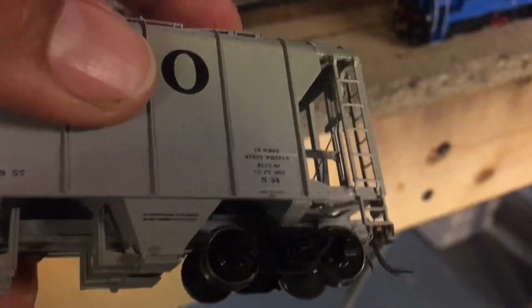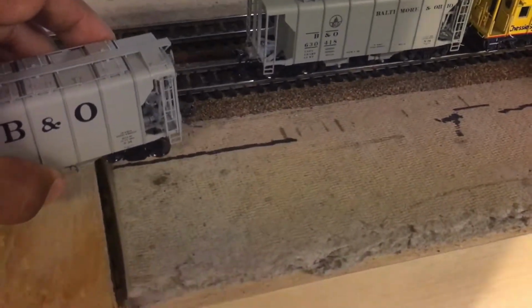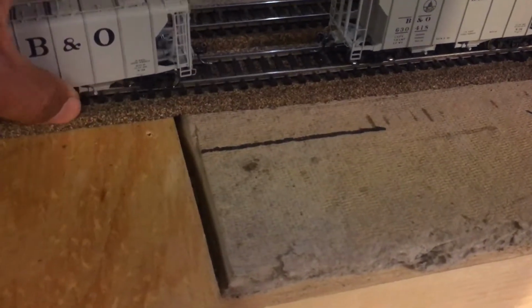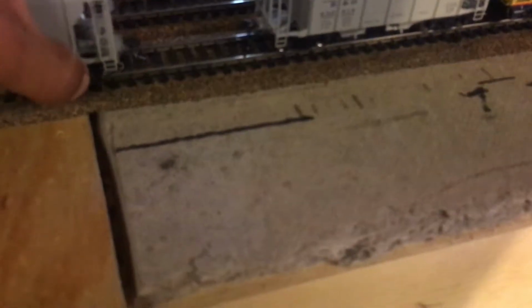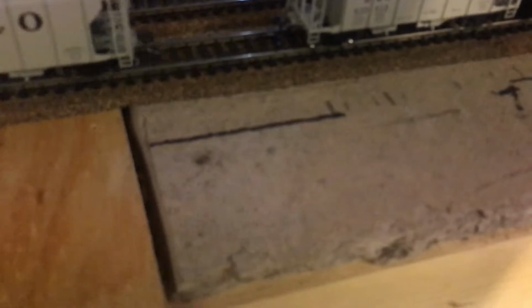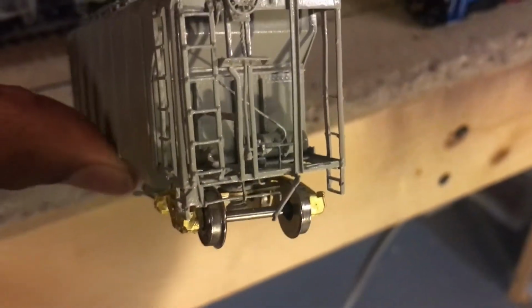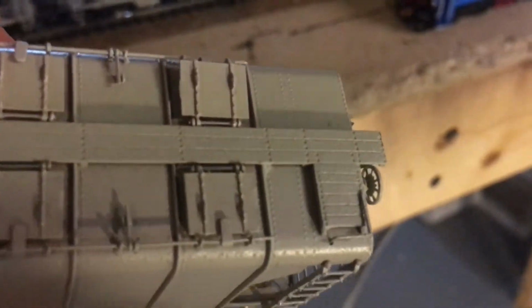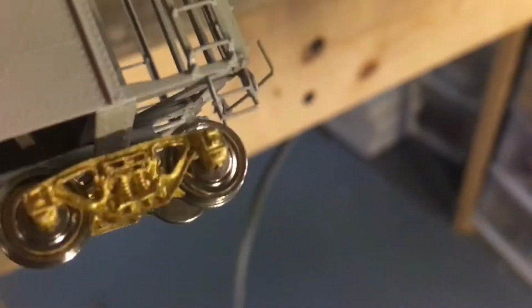All the lettering on these cars and the paint are done very well. The paint's nicely applied, very even, and all the lettering is very legible. Builder's data, and even the build dates. So I'm going to pull the brass model off as a comparison. You can see that here's the B end. And the roof walks, they're wood roof walks, so that's kind of an indication of the steam era type that these cars belong in.